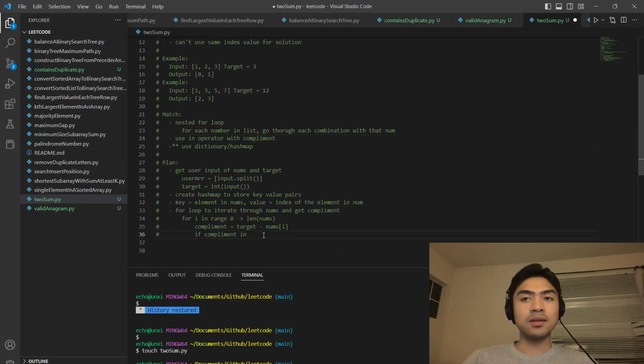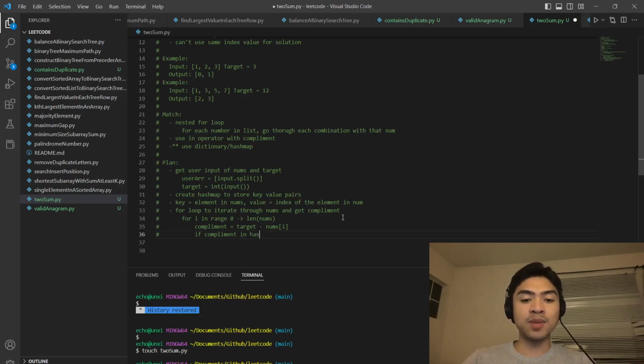To make this easier for me, because this is what made sense for me. You know how we do something like if complement in nums, right? This is what I would usually do when I first started to do this problem by myself. Because the in operator on a list is O of n lookup time, we can instead say if the complement is in the hash map. Since we're using a hash map, it's O of 1 lookup time. If we said if complement in nums, we would just return the indices, right?